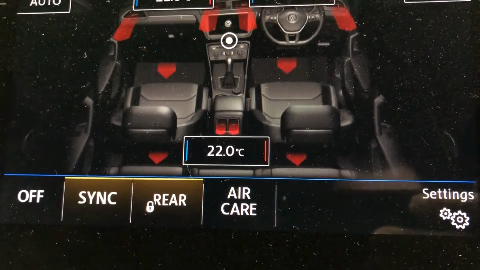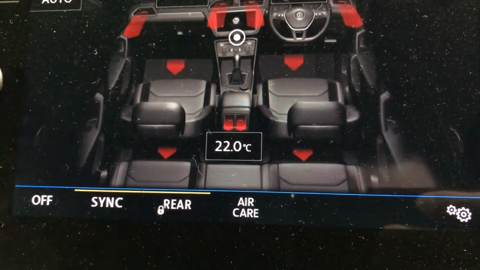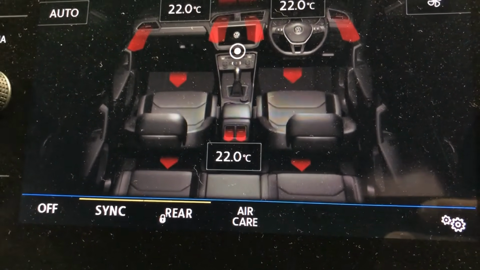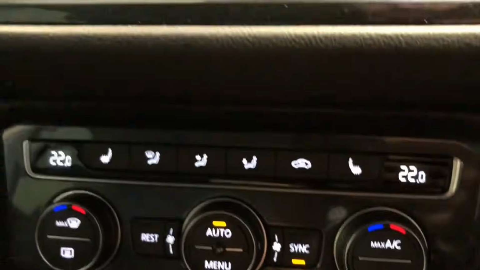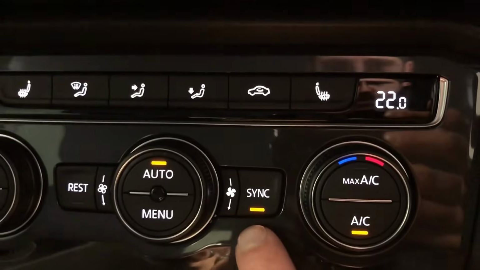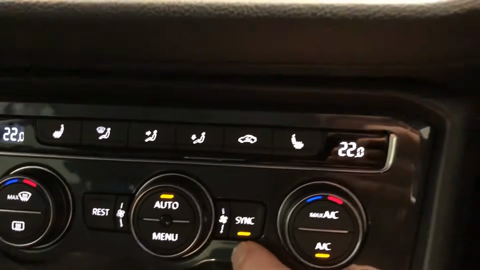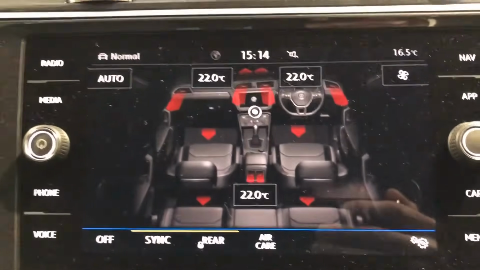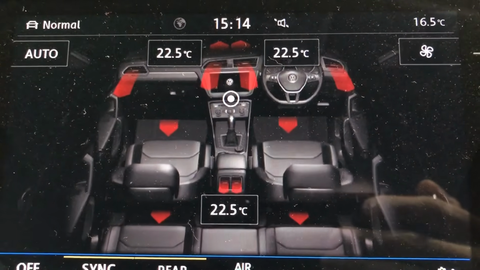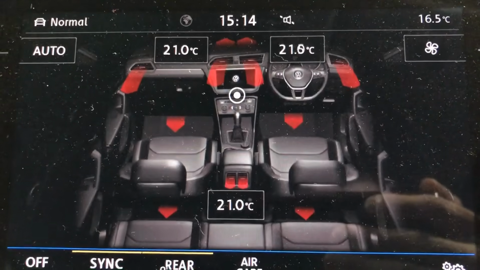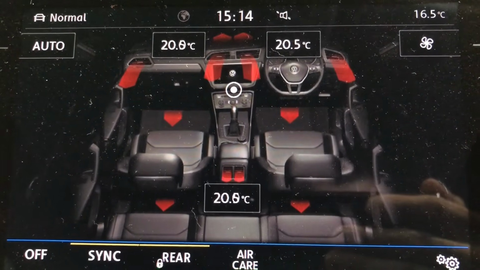So that's quite useful if you have children in the back and you don't want them to be messing with the interior temperature settings. As we mentioned before, we have the sync button down here, which allows us to control all of the zones at the same time. And you'll actually see that when we change the zones, because the sync light is on, all 3 of the zones are changing at the same time.